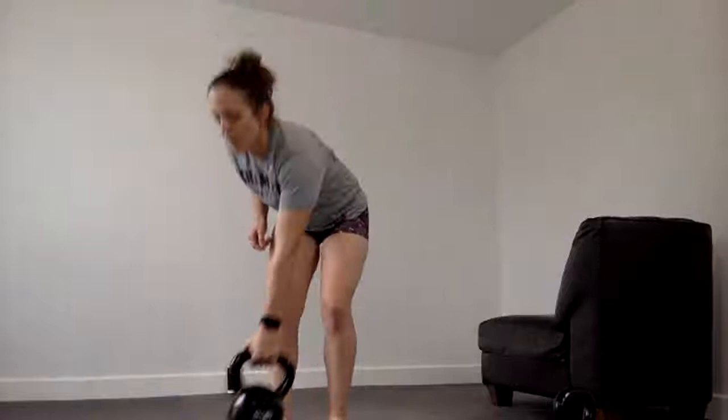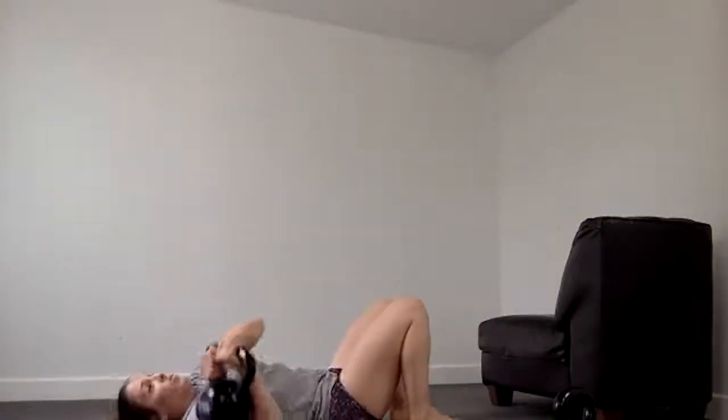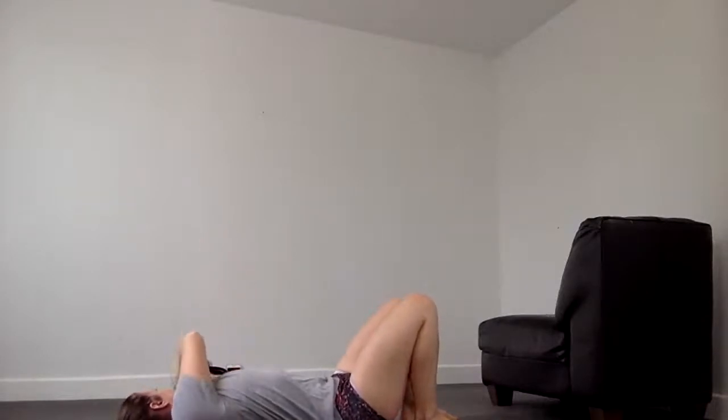Getting out my big kettlebell for the floor press. I don't know if I'm going to be able to lift this one. We'll see. I wish I had something in between these two, but I don't. Nope. I find these floor presses really rough on my wrists with the kettlebell. It's kind of a weird grip, so the weight has to be slightly lighter, for me at least. Nine minutes left.